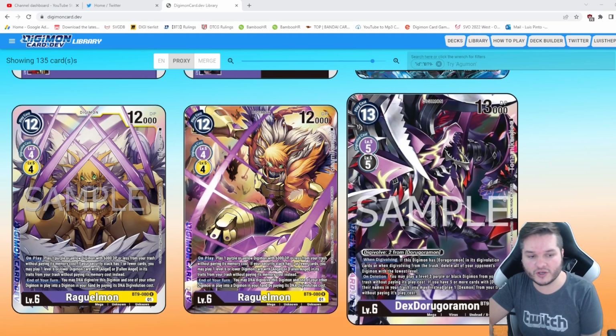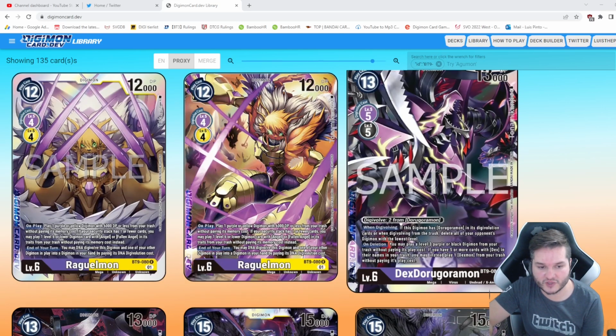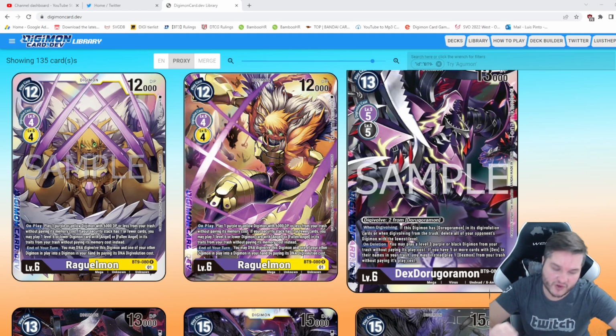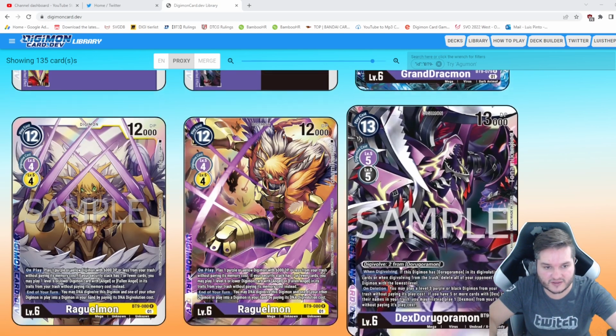Dex Dragomon. When Digivolving, if you have Dragomon or if you Digivolve from the trash, you can delete all of your opponent's Digimon with the lowest level, which is pretty good. So imagine you have this guy and a level 5. You Digivolve into the Dex Dragomon for free and delete all of their opponent's Digimon with the lowest level. Not bad, right? And then on deletion, you can play a level 3 purple or black, which is whatever. But if you have 5 cards with Dex in their name in your trash, you can play Dexmon, and Dexmon is absurd. So I like this guy, I like the art, and I'm excited for this deck. It's really, really cool.